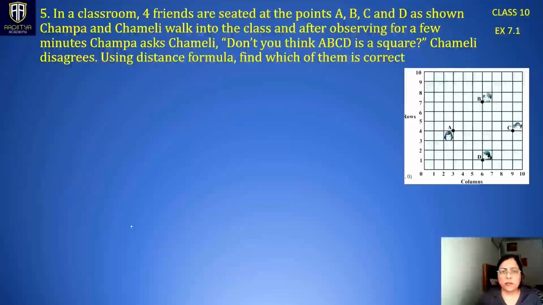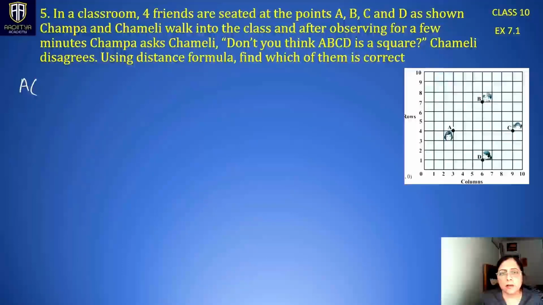So before starting this question, this is a very good question, you first have to find the address of these 4 points, like write the coordinates of these 4 points on the given picture. This is nothing but the simple graph that we have learned. The only thing is all the points have positive coordinates. All the points right now are in the first quadrant. So the coordinates of A, you can read.